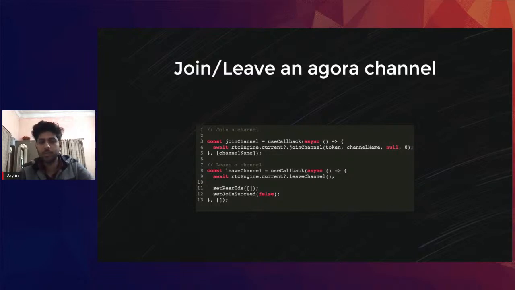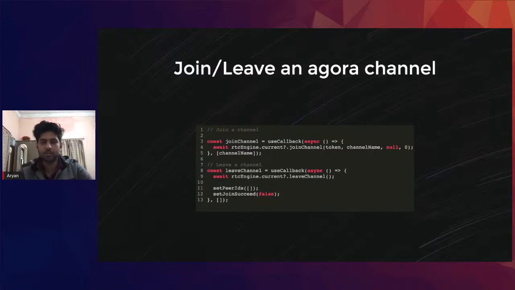The second argument will be the channel name. It is more of a channel ID than a channel name. I don't know why Agora has called it a channel name, but it is more of a unique ID for a channel. If 2 users make a channel of the same name, then they will be joining the same channel and there will be a conflict. So when you integrate this Agora with your own backend, you need to provide this channel ID instead of any channel name.